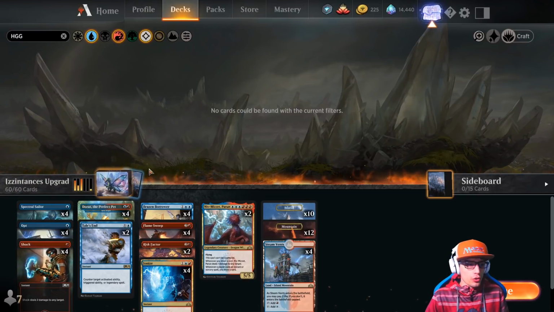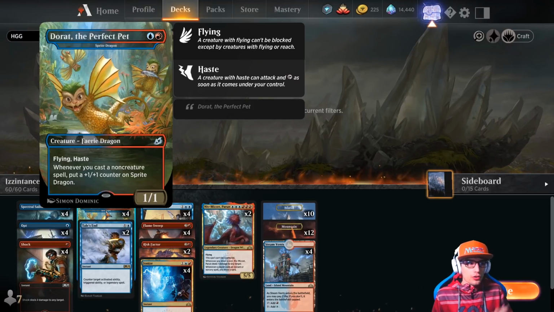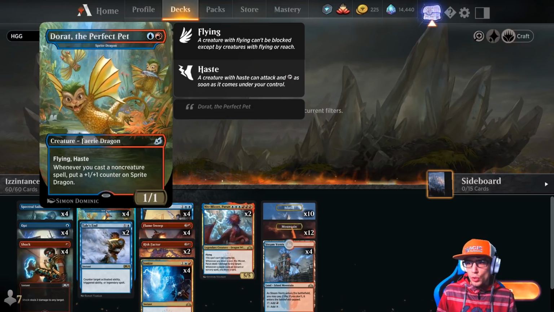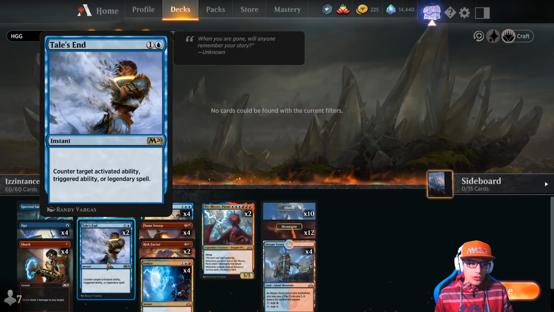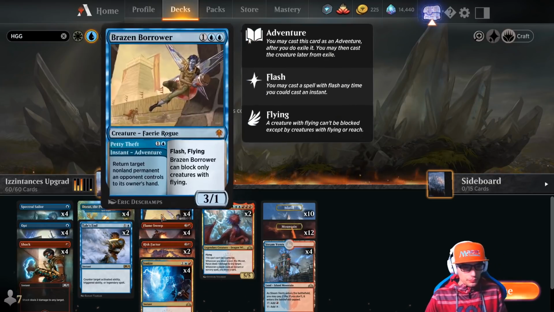Moving on to our 2 drops, we have four copies of Sprite Dragon, a 1-1 with flying and haste. Whenever you cast a non-creature spell, put a +1/+1 counter on Sprite Dragon. Two copies of Tail's End, an instant: counter target activated ability, triggered ability, or legendary spell.